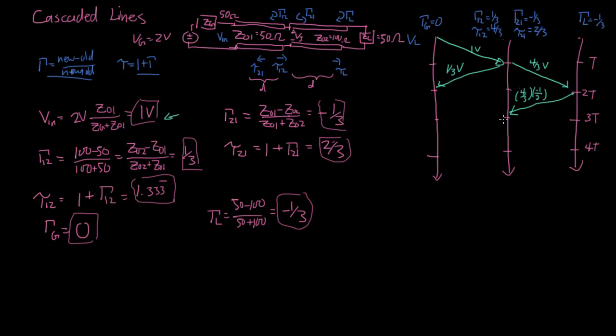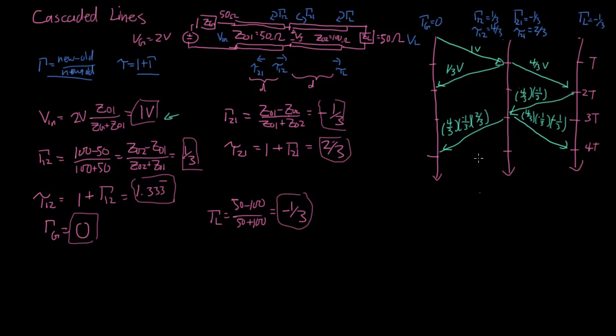And then once you get to this interface, a portion of it transmits across. The portion of it that transmits is this 4/3 factor. Oh, this 2/3 factor. Apologies. So you multiply it by tau 21. So that's going to be equal to 4/3 minus 1/3 times 2/3. And I'm just going to keep them separate like this so that you can actually see what numbers are being multiplied. And then the other portion of that is going to get reflected. And so that's going to be equal to 4/3 minus 1/3 times this reflection here, so minus another 1/3.